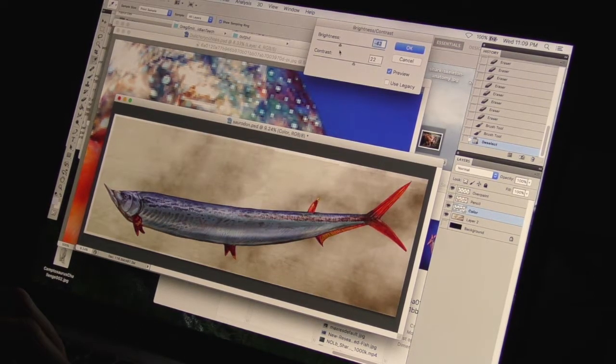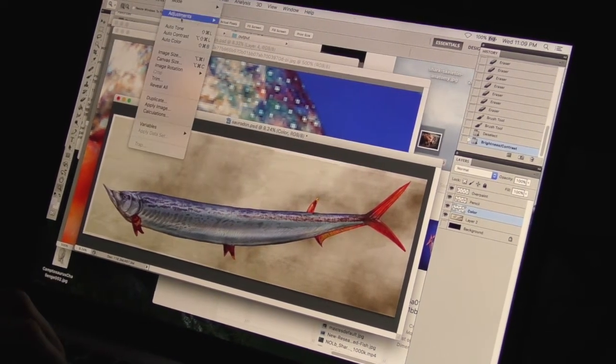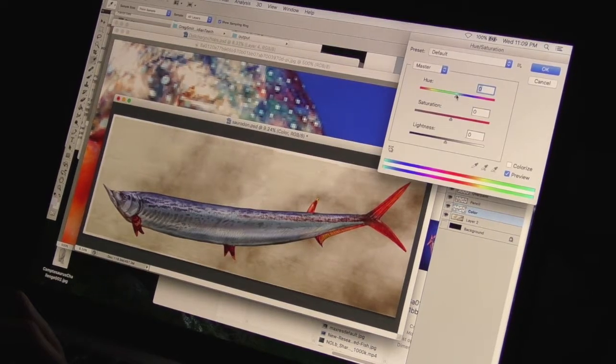The other thing I'm going to do as soon as I'm done with that is go to hue and saturation, and I'm going to just screw around with it a little, because sometimes the best looking color scheme is a degree or two off from what you pick, or what I pick, because I'm an idiot and don't do enough plein air painting. So I actually kind of like that down at 17, a little bit greener. I'm going to go with that.